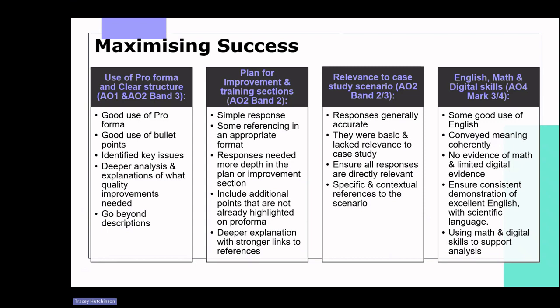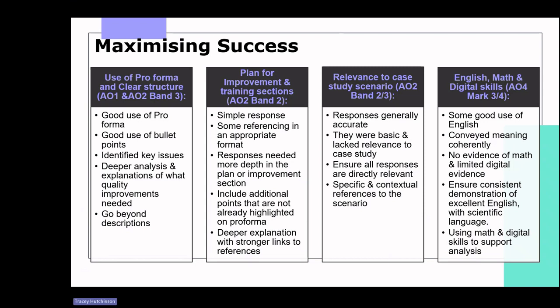To achieve a higher band, the student should have expanded upon the resources in the Plan for Improvement section, including additional points beyond the proforma. The training and communication section should have been more developed with deeper explanations. This would have added depth to the report. While they provided some references in an appropriate format, some sections lack depth and explanations.